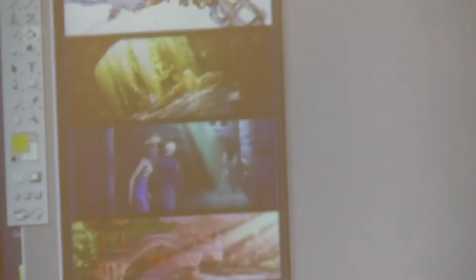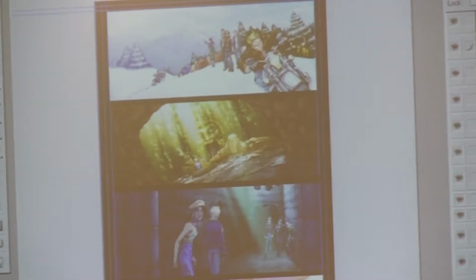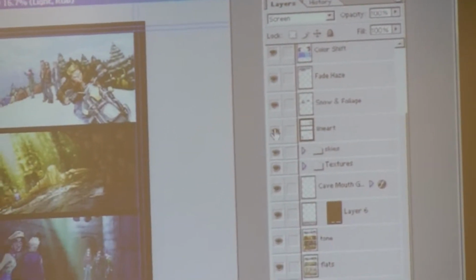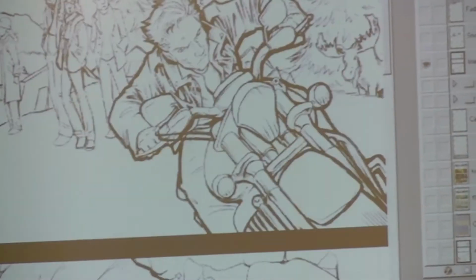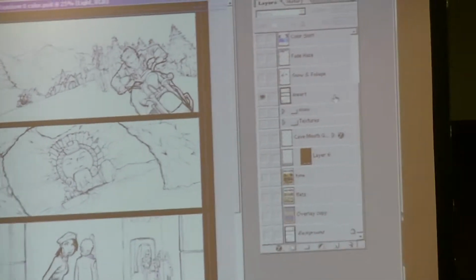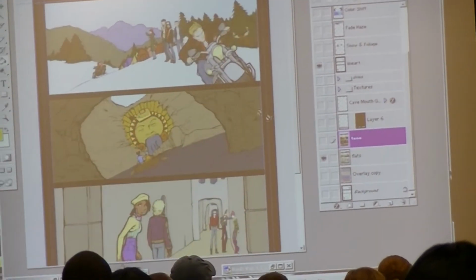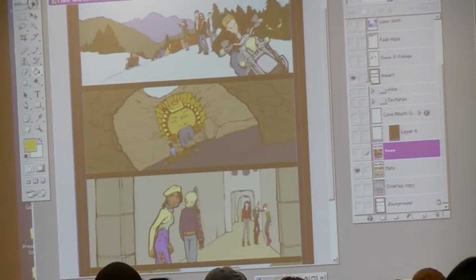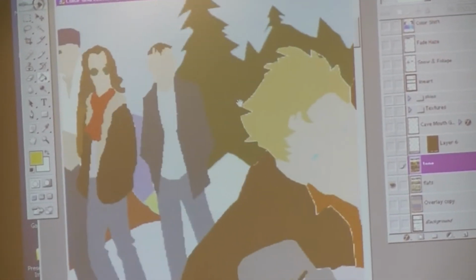I am going to open the other page. All right, so let's take a look at a page that actually does have layers and see what goes into this. Like before, we start with our line art. That's it, nothing more, nothing less. But the final flats when all done look something like this. Turn off the liner. It's just a big underpainting, is all it is.